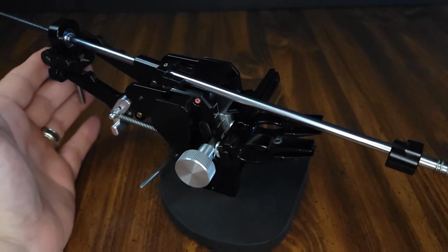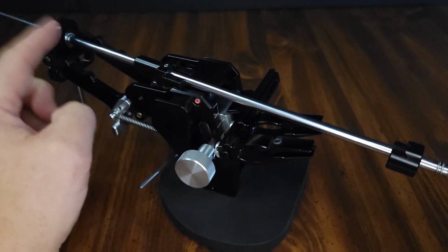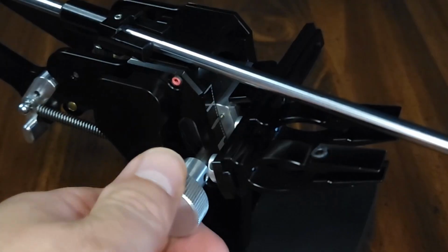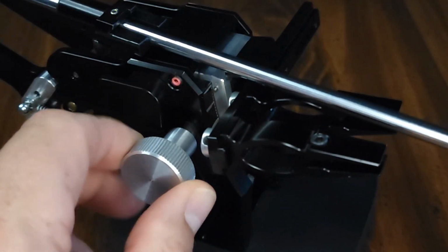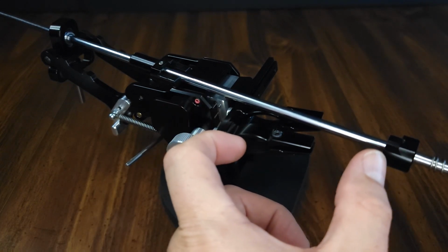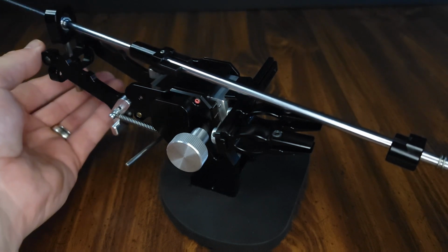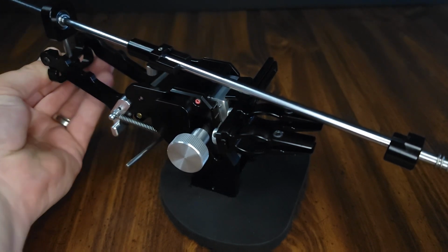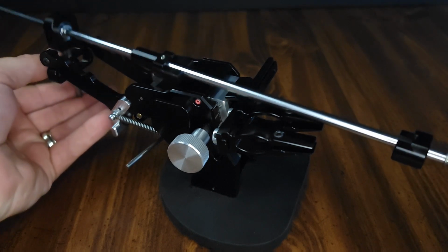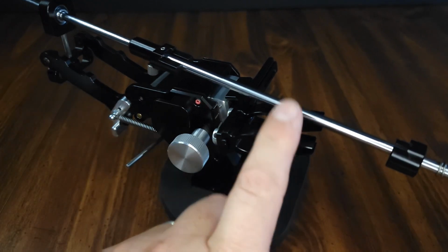I had mentioned earlier about this height adjustment. It'll either come already on the unit or in the box. You get it either way. But this is going to come in handy if you get to a point where you get as far as you can go and you're not getting the angle you need, because maybe you have a really wide blade or you want a really steep angle. You can use this, put it to where you need it, adjust it, and then tighten it. So this gives you a ton of options to raise or lower your angle depending on what type of blade you have in the clamp.